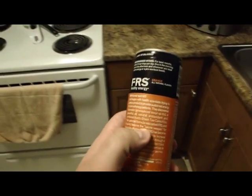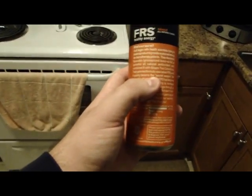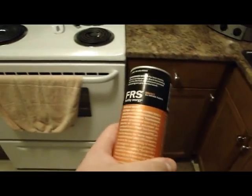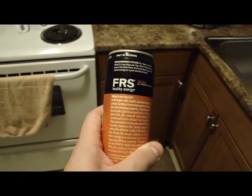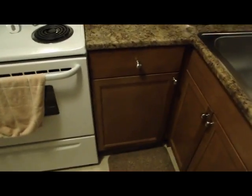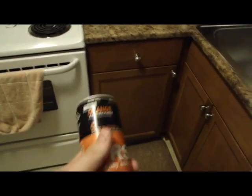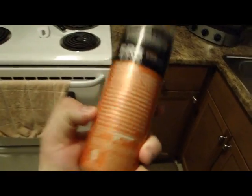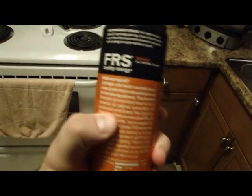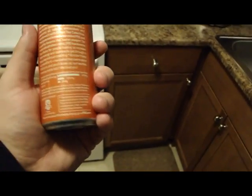What it actually says on here is hospitals were trying to research what to do for people who were getting chemotherapy, because as you know, when you get radiation chemotherapy treatment for certain diseases such as cancer, it actually will basically make your body extremely weak, to the point where basically it is poisoning your body, but it's because they're trying to kill the cancer. And so they're trying to find a way to rejuvenate your body, and they have this unique blend of green tea with other ingredients, and I'm not going to go into the whole spiel here.